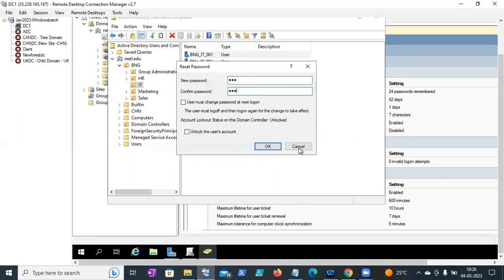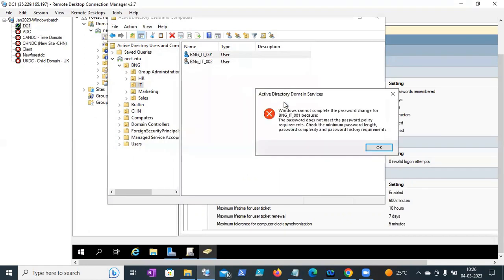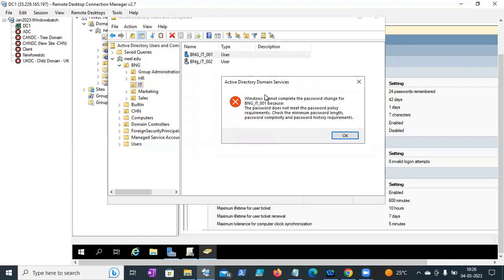As of now, it's not possible. It says Windows cannot complete the password change because the password does not meet the password policy requirement. Check the minimum password length, password complexity and password history requirement.